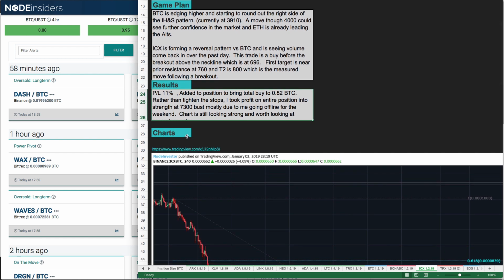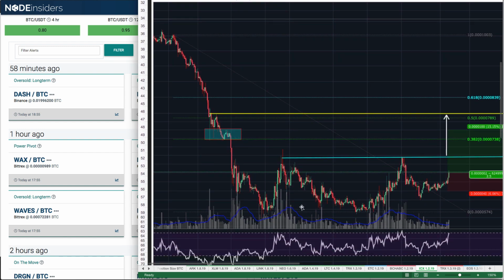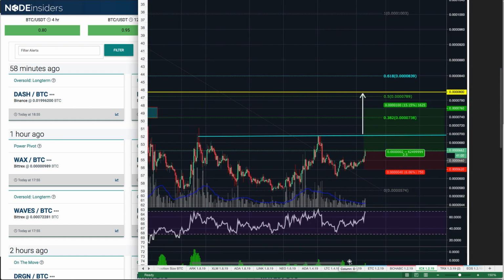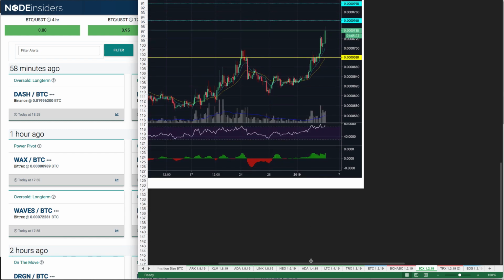ICON, this first trade was an 11% gain. Not too bad here. And then I'll keep a chart, right? So what was I looking at the time of the trade? I'll take a quick snapshot. I'll mark up my entry, my stop loss level, my potential targets, that sort of thing. And then I'll just keep updating it along the way as it goes.